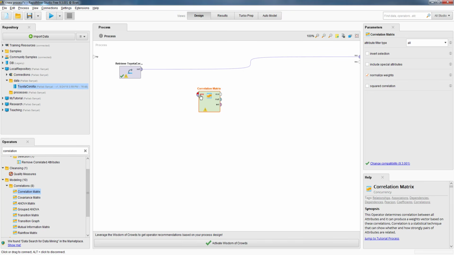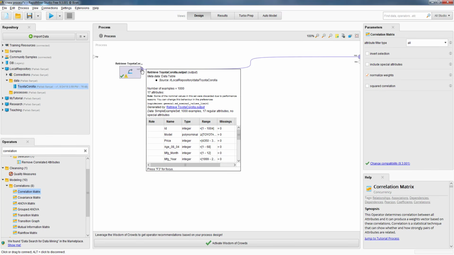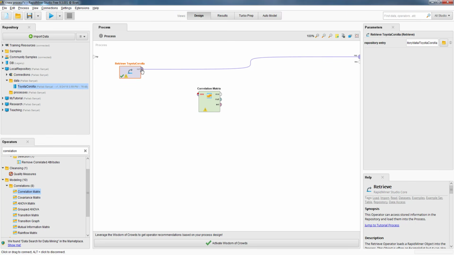Also see that this input port has a red color, which means this is a mandatory port. If I put my cursor over here, you will see that it says mandatory input missing. So any port which is mandatory has a red color, and we need to populate that port. In this case, we need to populate this port with the data coming out of the output port of this operator. So I'm going to click here and then drag that output into the input port.